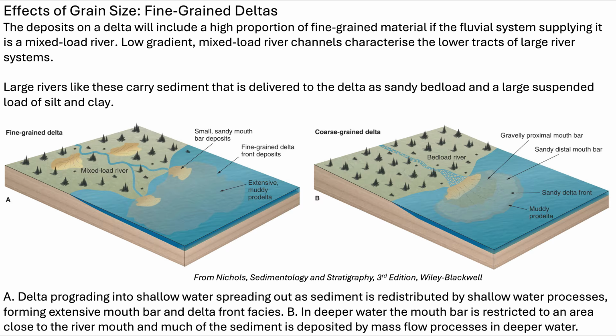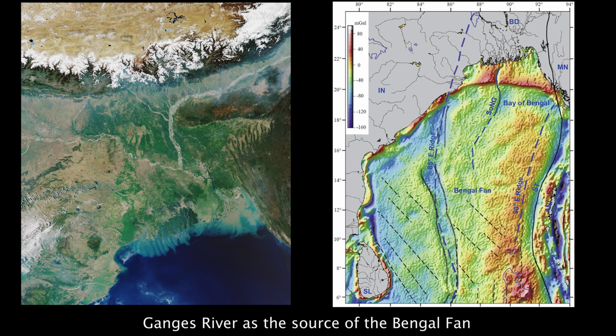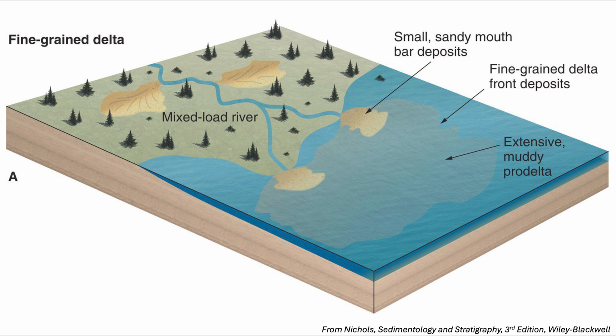The delta front may also be the site of mass flows. Wet, muddy sediment brought down by the river may be transported by turbidity currents to deposit as turbidites on the lower part of the delta front in the pro-delta area and beyond. Deltas can be the supply systems for large submarine fan complexes. Muddy sediment deposited on the delta slope is initially unstable, and syndepositional deformation features are common.